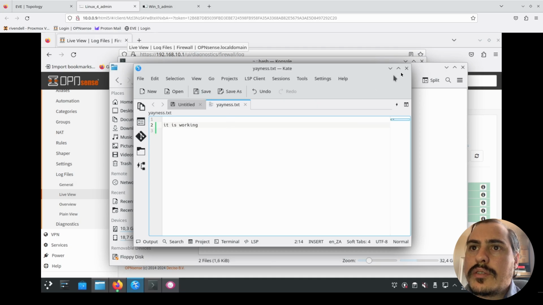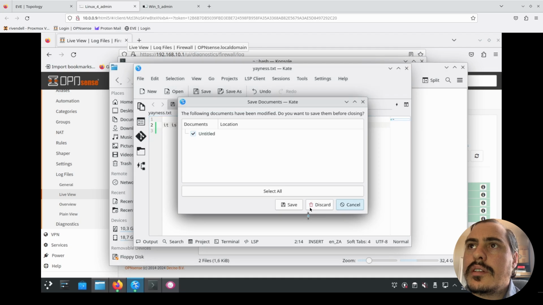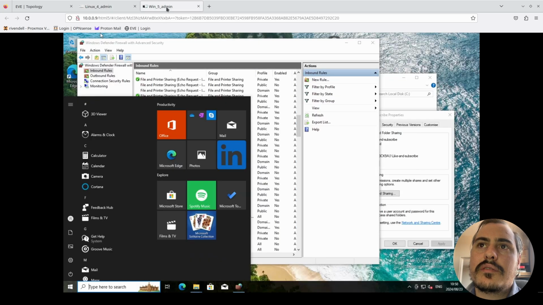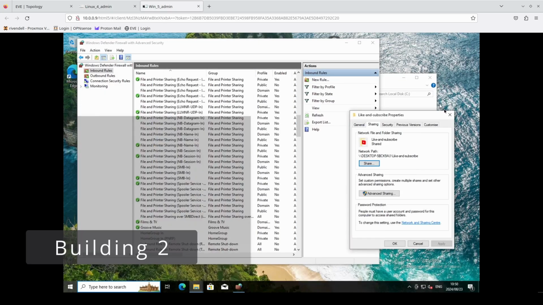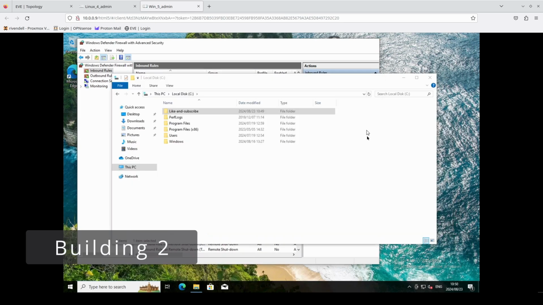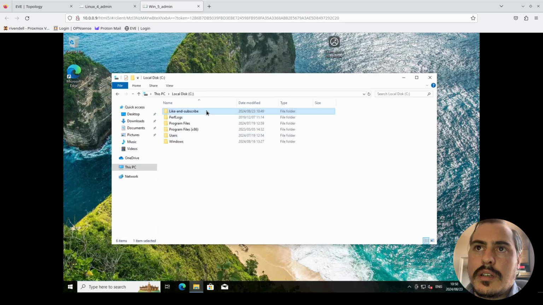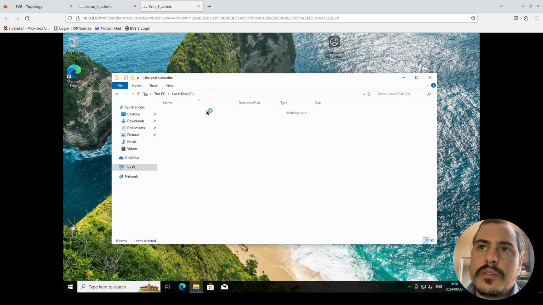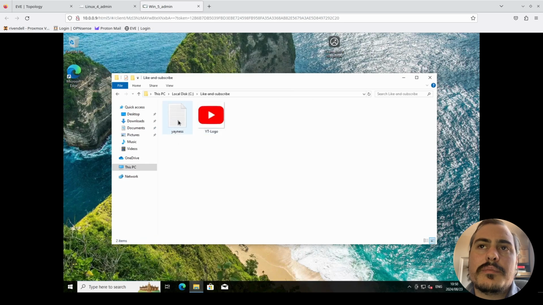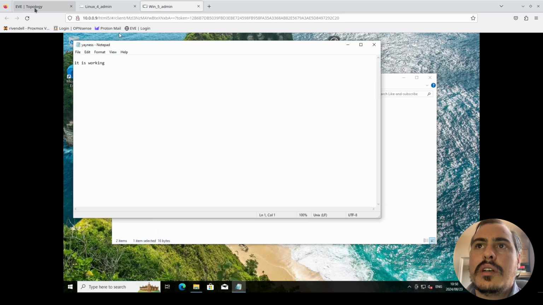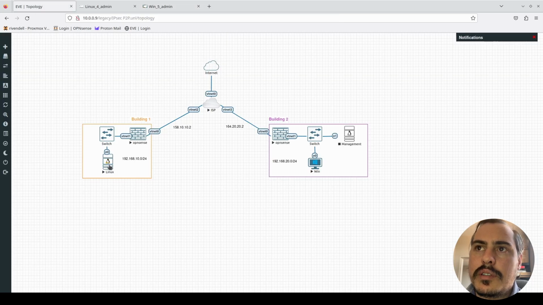And now if we go back to our Windows machine and look in that folder, we should see the text file. And there we go. Just like that, we've managed to share an SMB folder from a Windows machine in Building 2 to a Linux machine in Building 1.